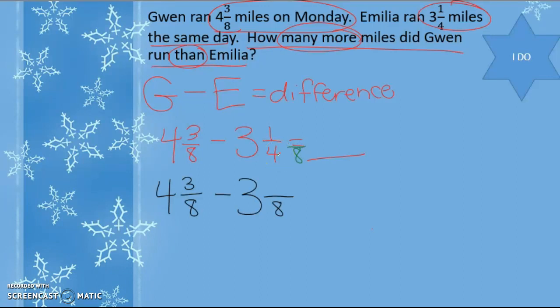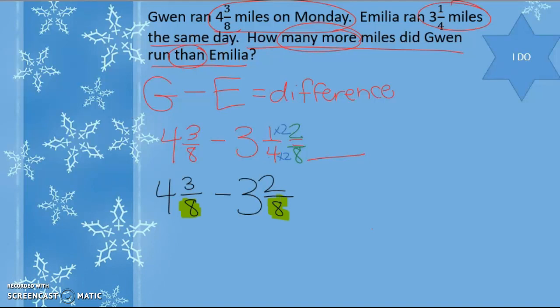How did we get from 4 to 8? Well, we multiplied by 2. So we have to multiply the numerator by 2. That means that 1/4 is equal to 2/8. So our equivalent fraction is 2/8. Why are we doing that? Because it's easier to subtract and it's better to subtract if we have common denominators.